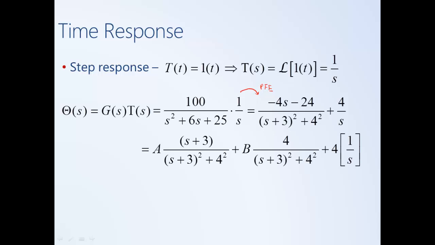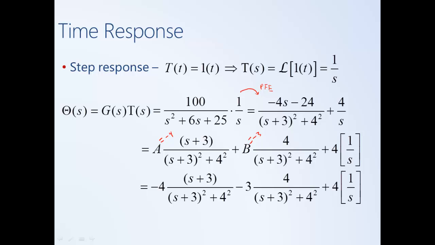So we're going to end up with something like this, where the first term is a decaying cosine, the second term is a decaying sine, and the last term is a step. In order to get the correct coefficients here, we need a coefficient of minus 4 in terms of s. So if we choose a to be minus 4, that gives us the right coefficient. Distributing that negative 4 will give us a minus 12. We don't want a negative 12, we want a negative 24. So in order to get a negative 24, we need this to be negative 12. 4 multiplying negative 3 gives us negative 12.